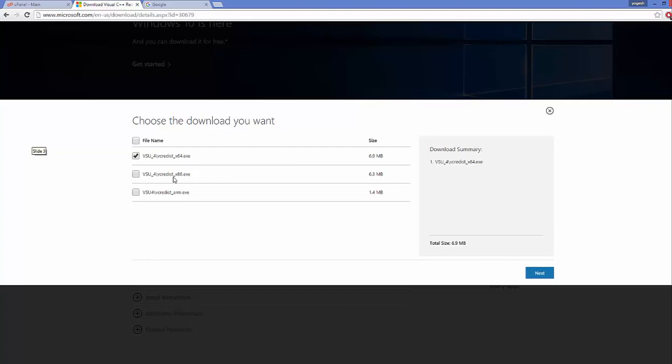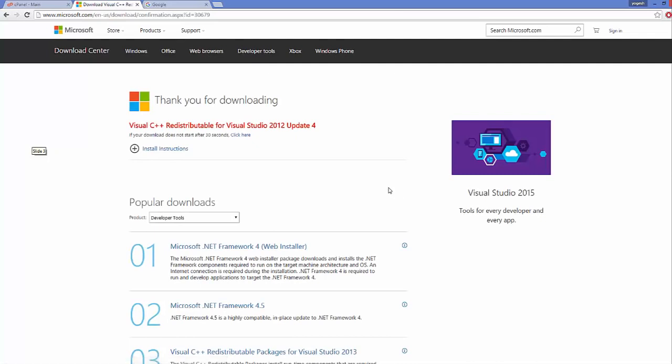If you have a 32-bit operating system, you can choose the second option, or if you have an ARM device, you can choose the third option. So in our case, we are going to choose the first option. Then click next, and now the executable will be downloaded.